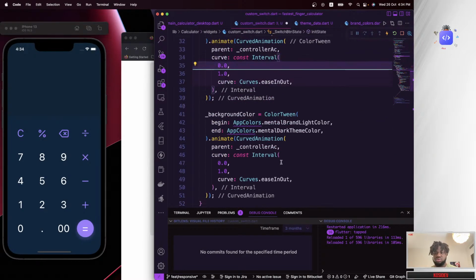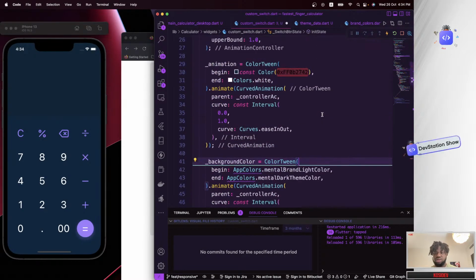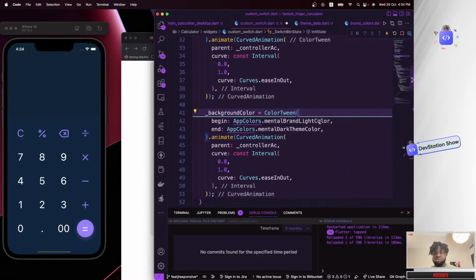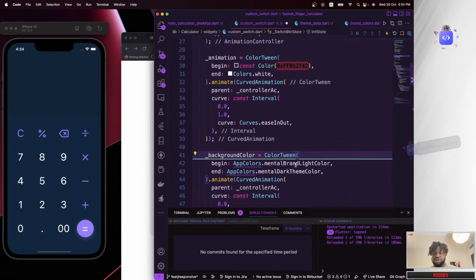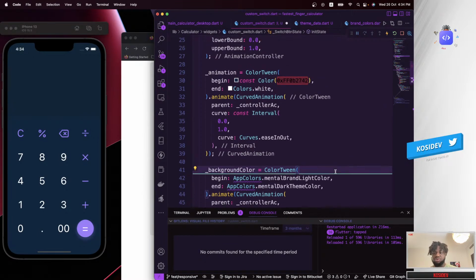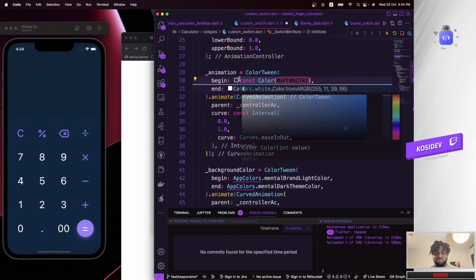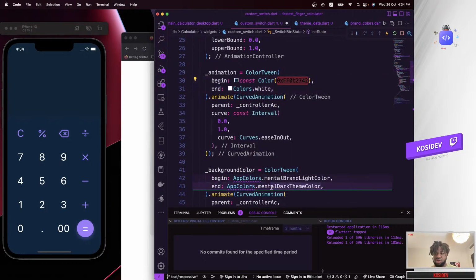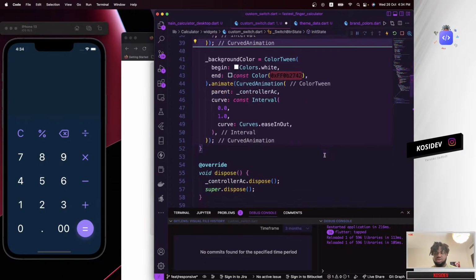Is there any other stuff we are missing here? So we got these two, and also the color tween for the background color should be the same, brand light color all the way to dark theme color. So we just switch it over. So it ends with dark theme color and then begins with light color. Okay, that's cool.